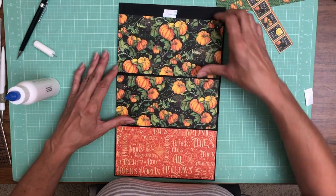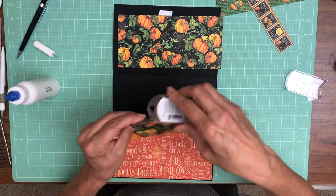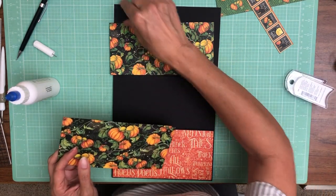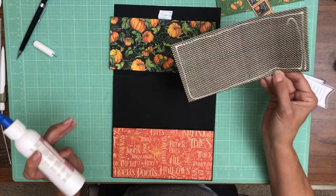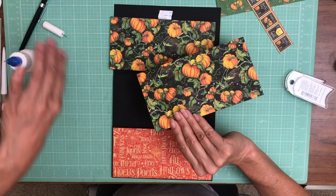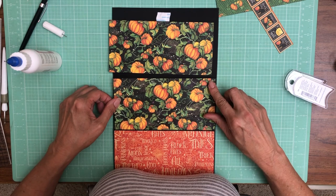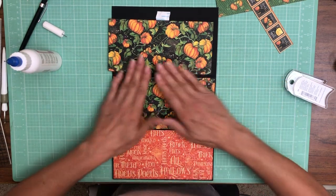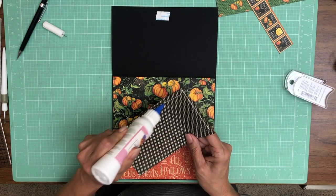So these two are gonna go like so — actually it goes this way. It's a continuous pattern that I cut in half. This one's not inked — my husband called and I was in the ink process and I missed this one. So this doesn't need to be trimmed, I'm gonna put it down, then we're gonna lay this one down, then trim a piece to fit there. The pumpkins are from the eight by eight collection pattern. Now this one's gonna go right here and we're gonna trim out a piece of paper to go on top matching the same pattern that's on the pocket, to pull the whole thing together.